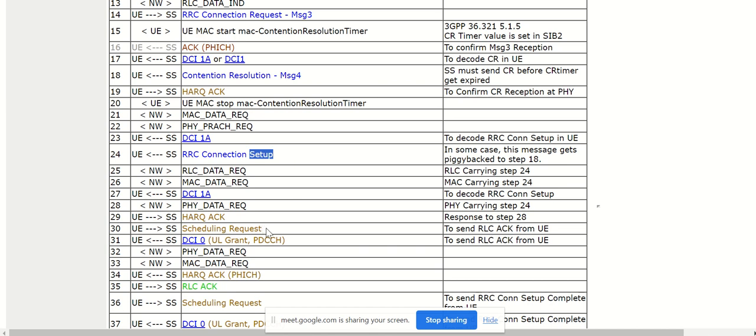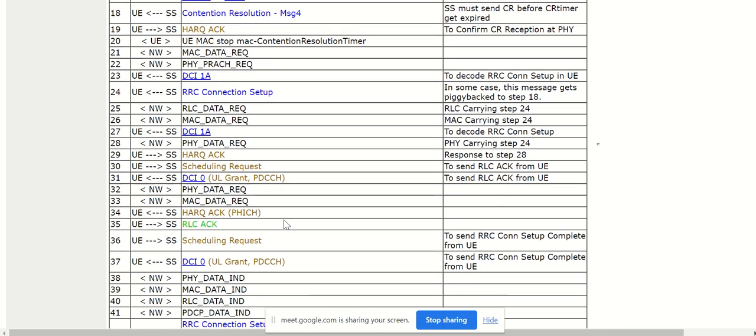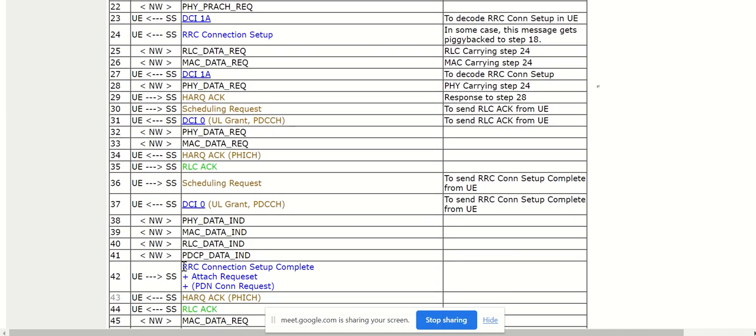So what should the UE do? Where should the UE send the HARQ? Sorry, no, not problematic. It's correct. Now we have received RRC connection setup. The UE will know that now I can send HARQ ACK, because it has received configuration based on which it can schedule HARQ ACK on PUCCH. So the UE sends HARQ ACK, and then the UE needs to send another message called RRC connection setup complete.